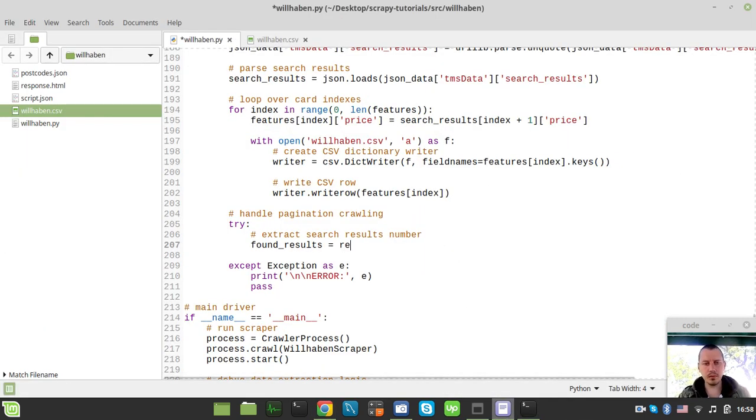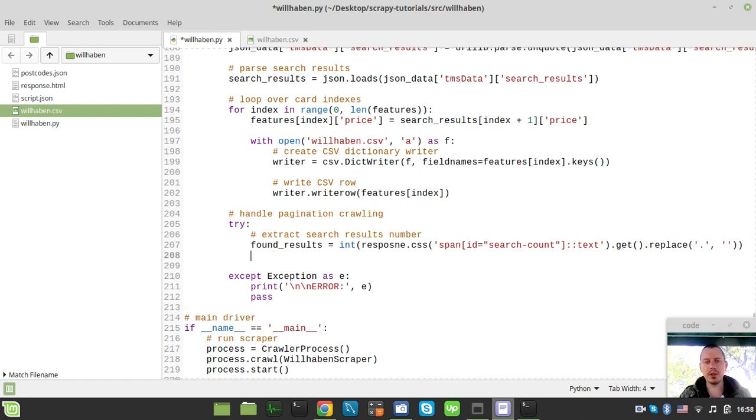So response dot CSS span ID equals to search count text and get, and also I want to replace any dots if available with nothing, and I also want to convert this to string. Okay, because we'll need to perform some calculations on this variable.